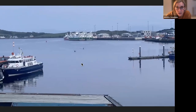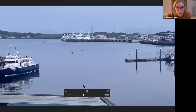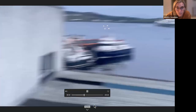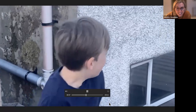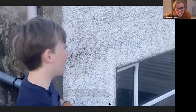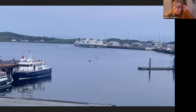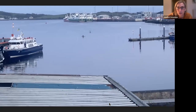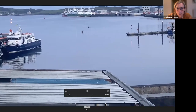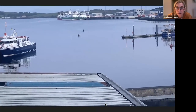This is Jack trying to chat to me. They're on top of the apartment that we were staying in. Are you on the radio? So the apartment I got backs onto the sea here. And that's Jack's job, because he has a walkie-talkie to guide me in. The slipway is literally right below the apartment.